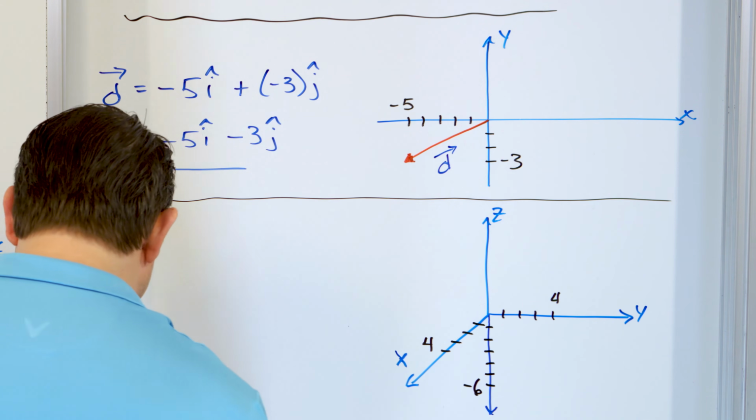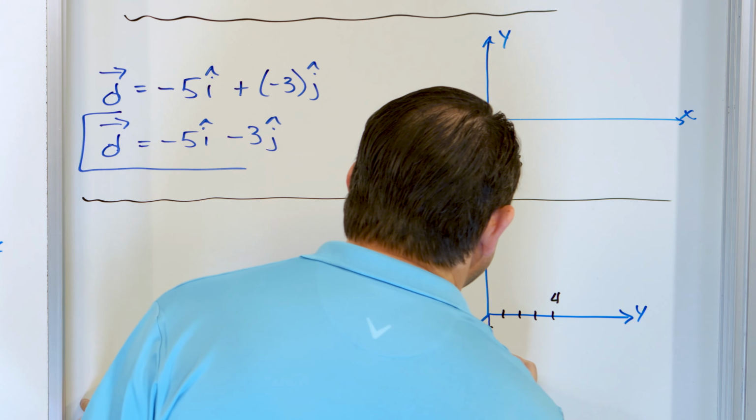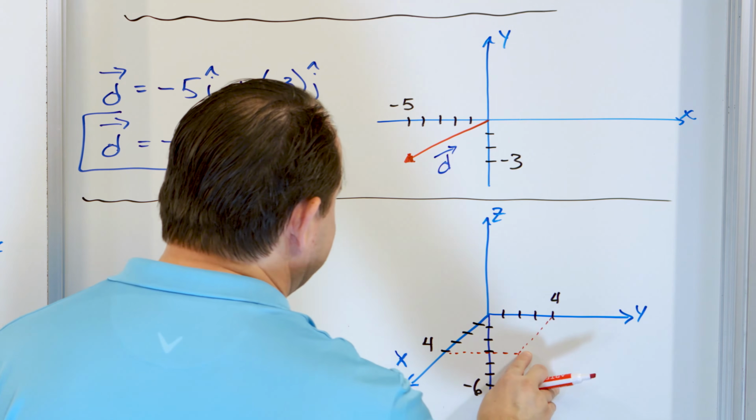How do I represent this thing? It's tricky, I'm not going to lie. So what I'm going to do is take this guy here and make a little parallelogram that tries to represent the perspective of what's happening.